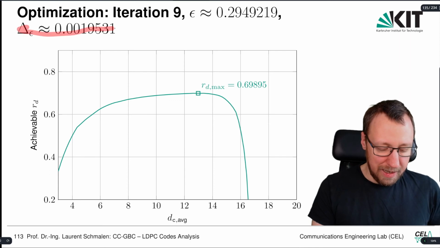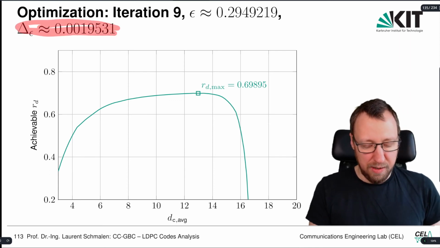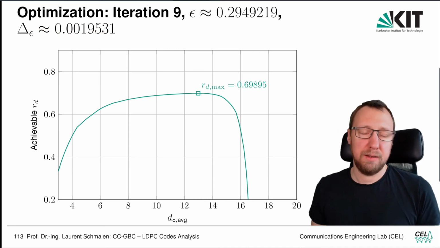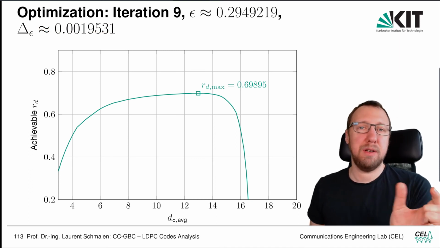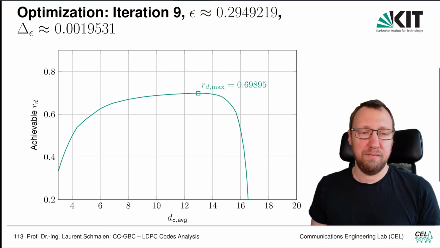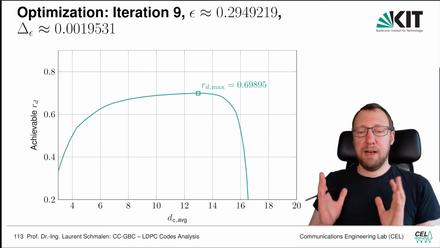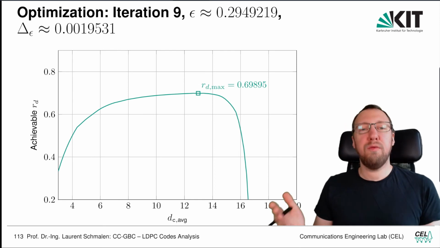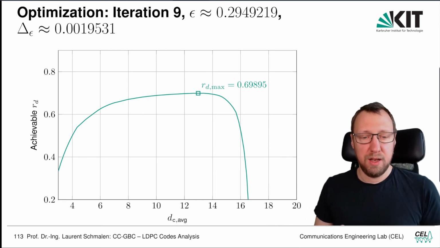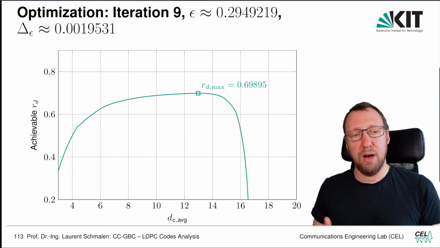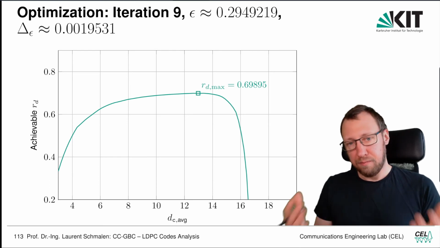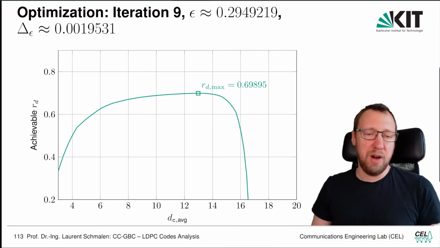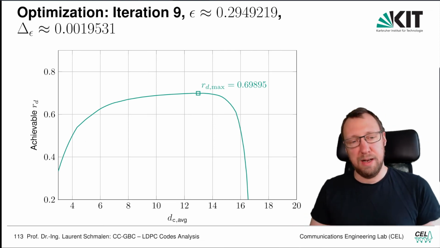And our delta epsilon, of course, we stopped at 0.001, but we could make delta epsilon even smaller. So if you didn't get this, take a look at the source code that we provide, and there you can follow all the steps and you'll see what is actually being done in the background. You can play around with the parameters. You can design your own codes as well.